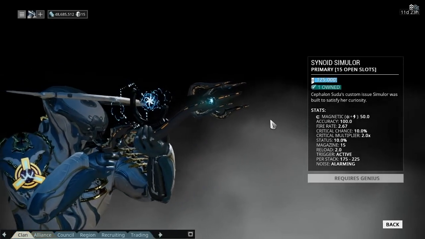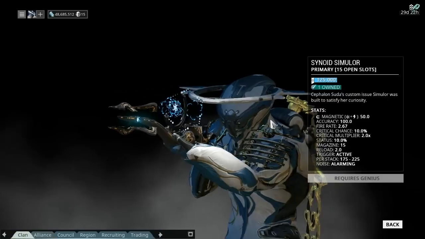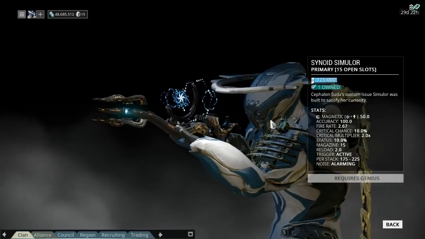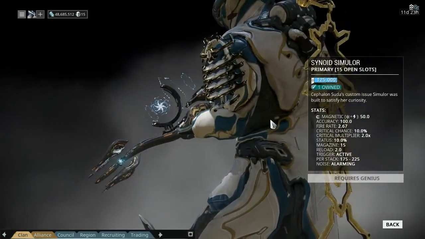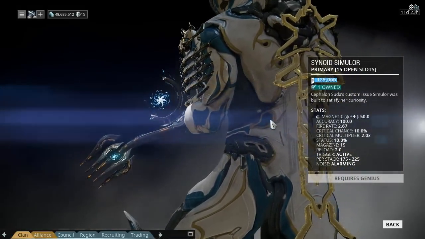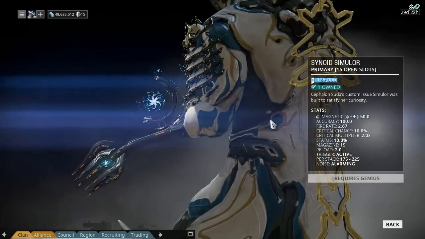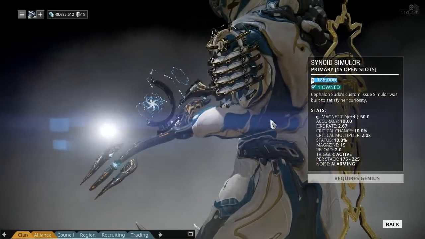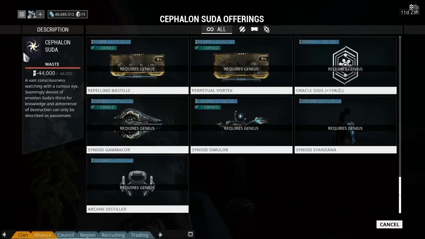So today we're going to take a look at the Synoid Simulor, and this is the Syndicate primary weapon for Cephalon Suda. You need to be max rank, have 125,000 available rep, and be mastery rank 12 to buy this. And it is worth it because it will have a little Cephalon Suda logo on the bottom right.